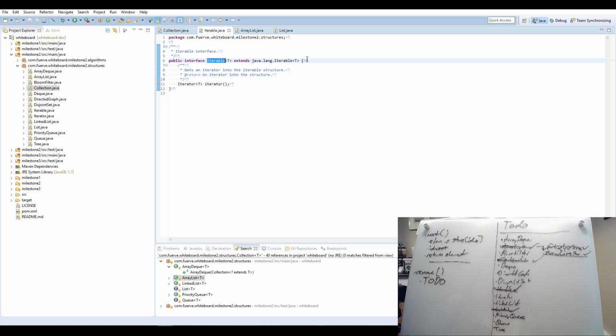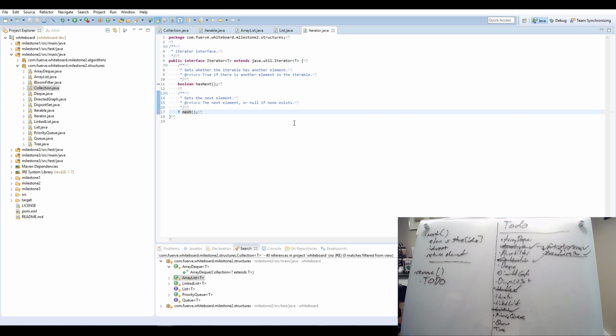And we've already marked off a pretty big chunk of our list. An iterator, we now know because we've looked at implementations of it, gives us hasNext and next. And there we are. That's as far as I'm going to go for this video. If you want to take a look at the code yourself, I will leave a link in the description. I'm sure that there are errors that I missed and other problems that you can find with the code. So by all means, dig through it and find what you can.